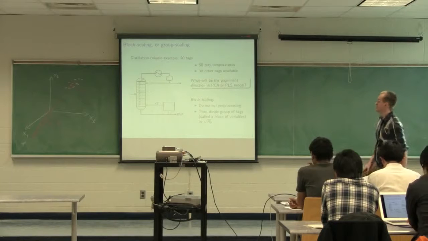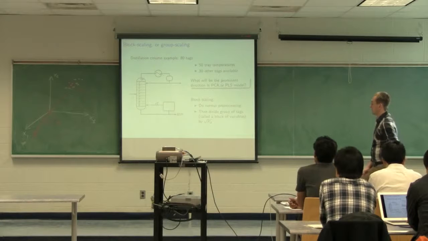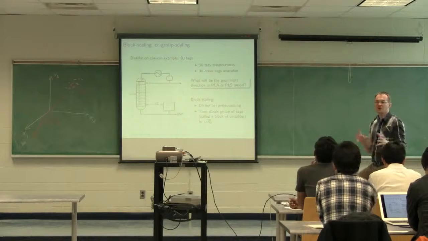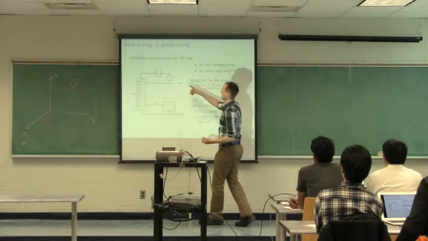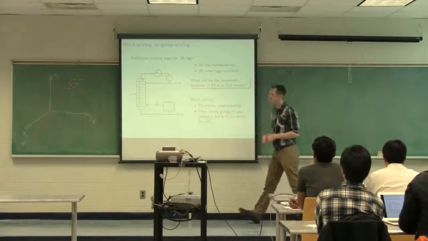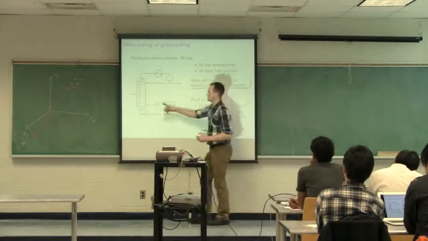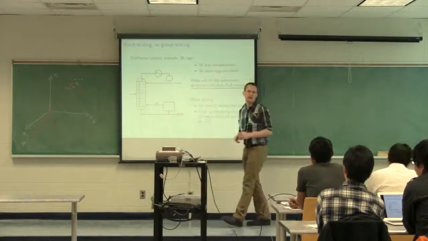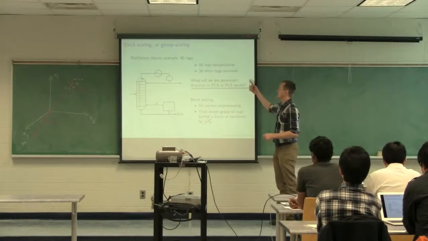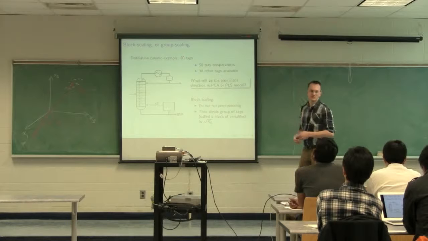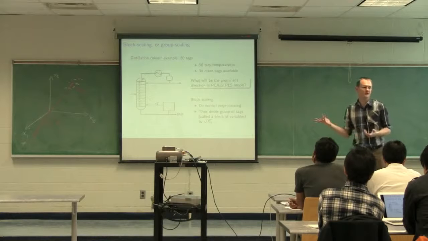Okay, so something you haven't seen before is block scaling, or group-wise scaling. This is something that's very helpful when dealing with big chunks of data of a homogeneous type. So in this particular example, I'm taking a distillation column, and I've got 80 tags. Let's say of those 80 tags, 50 of them are my tray temperatures, which is not uncommon on modern distillation columns. They'll have temperature sensors on almost every tray. And the other 30 tags in my data set would be other types of variables, like pressures and flow rates around the columns. Okay, so what will the PCA model do in this particular case?